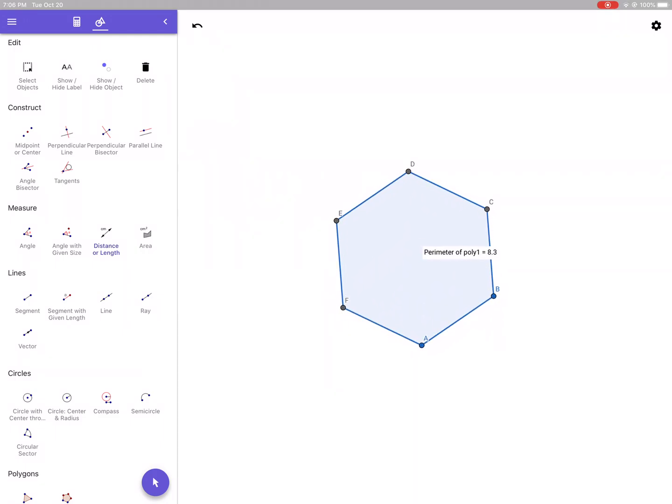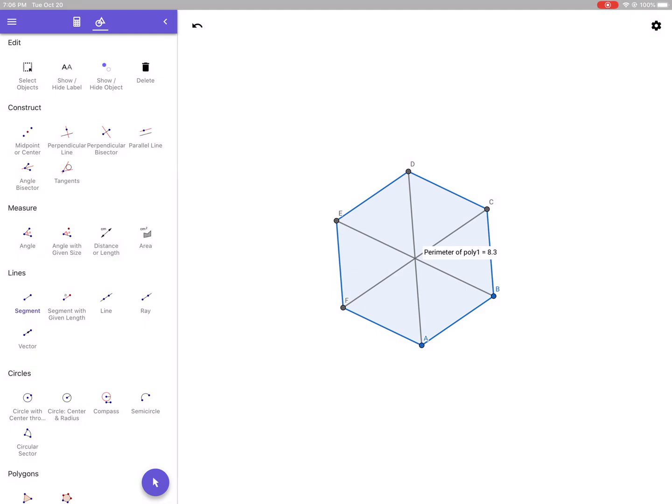There we go. So now I want to make a circle that has all these points on the circle itself. This one we have to do a little creative stuff on to make this happen, because we want to eventually use circle with center through a point, but we need to find the center of this hexagon first. So what we have to do is use the line segment tool and intersect a few of these opposite vertices so we can figure out where the center of our circle is going to be. So now that I've done that, I know where the center of my circle needs to be.